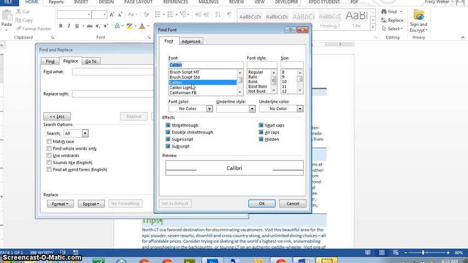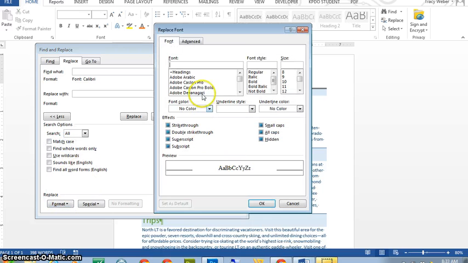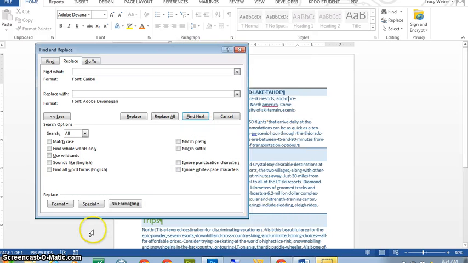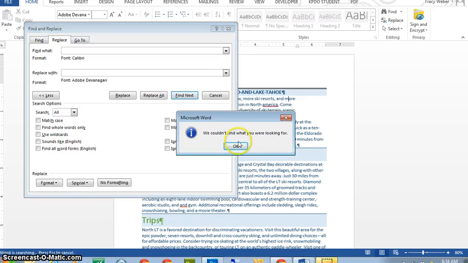We're going to find Calibri font, and we're going to replace it with this font. And we're going to say OK. And I'm going to move this box around here, and I'm going to do Find Next.